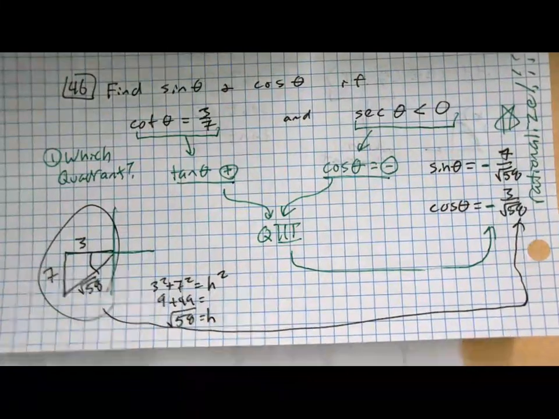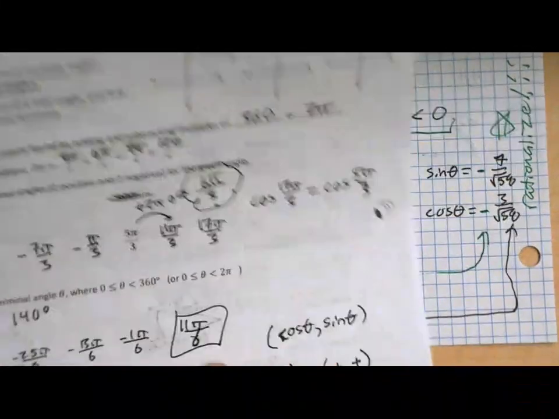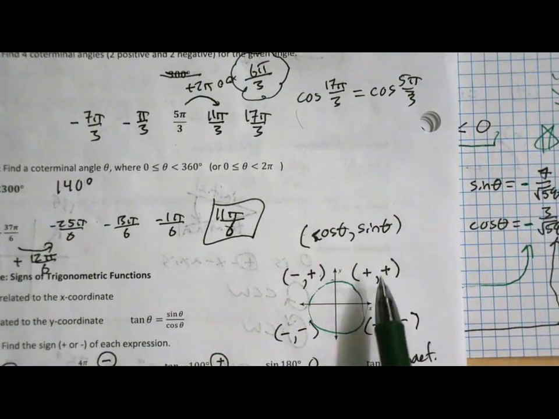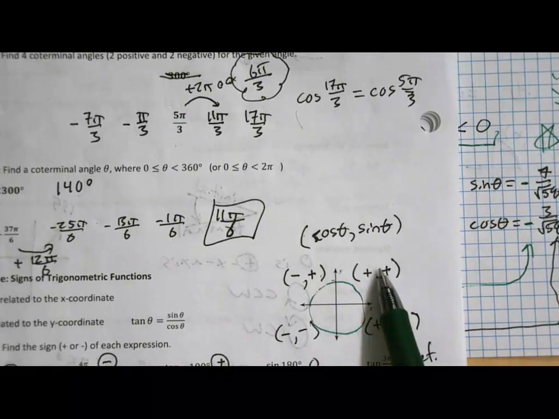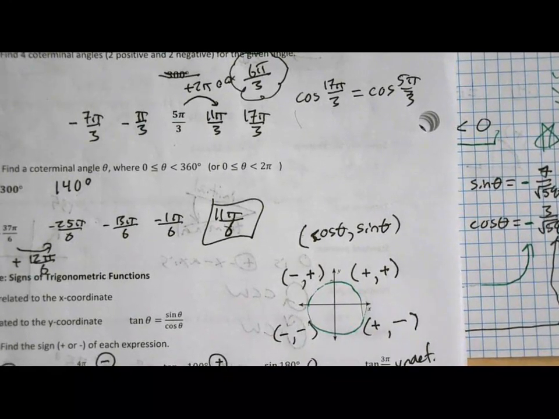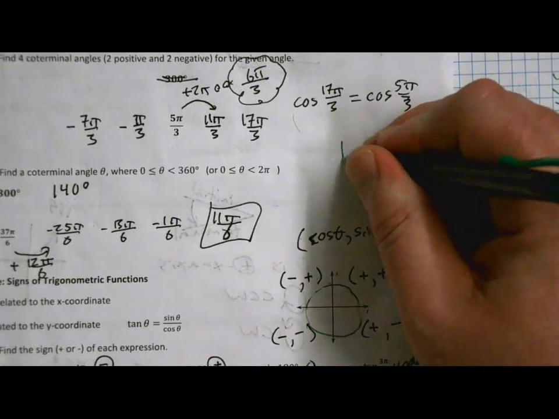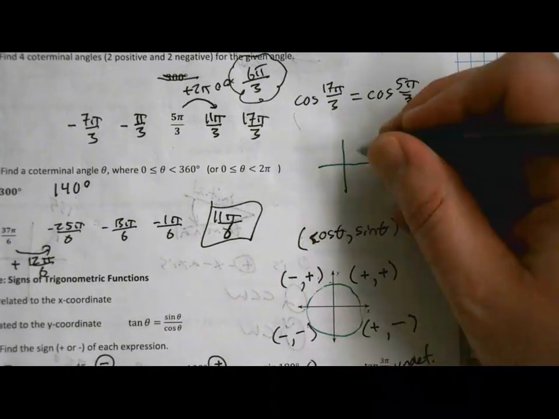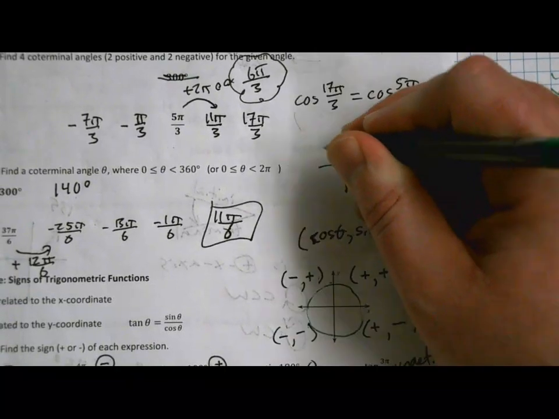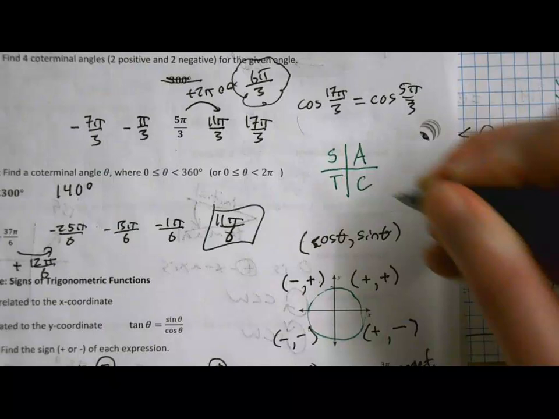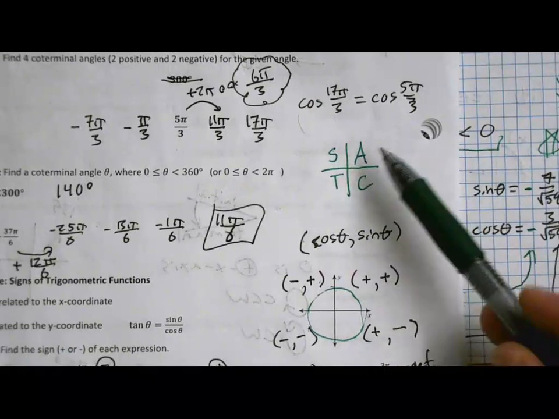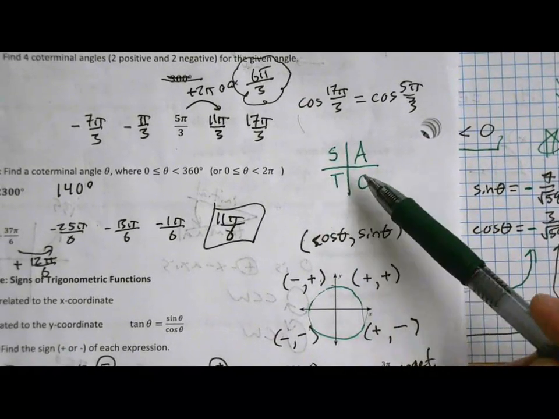There is a mnemonic for this. I didn't show you guys this. I'm not a huge fan of this mnemonic because it's kind of gimmicky, but it'll help you remember. The true power of the positives and negatives is thinking about what quadrants it's in. But I'll go ahead and show you because at some point you're probably going to see it. I don't want to hide anything from you. It is this: all scholars take calculus. What this does is tell us in each quadrant which of the trig functions is positive.